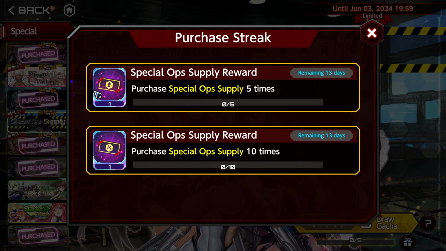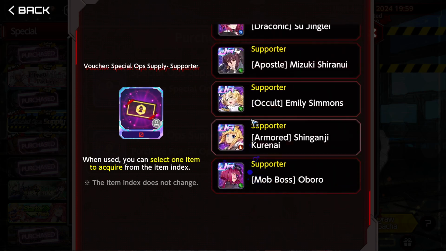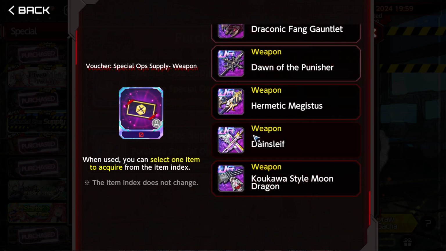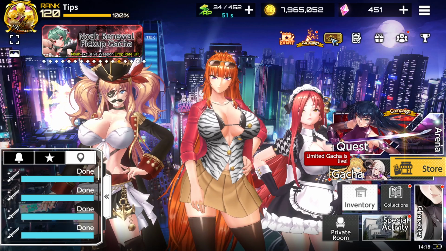If you do it 5 times, that's going to be $126, something like that. You're going to get a ticket to get an UR supporter. And if you do it 10 times, you're going to get this, a ticket for a weapon. Yeah, Gremory. I mean, I guess they had to do the repeat, because they already did the repeat for the F2P ones, the task force emergency plan or whatever, but this is just as bad as when it released.